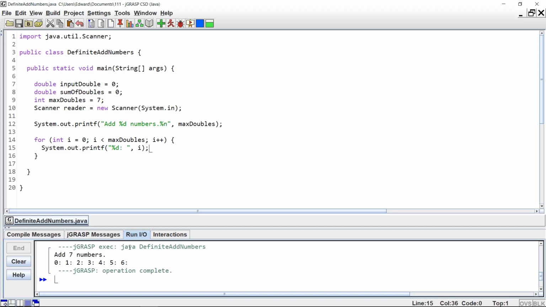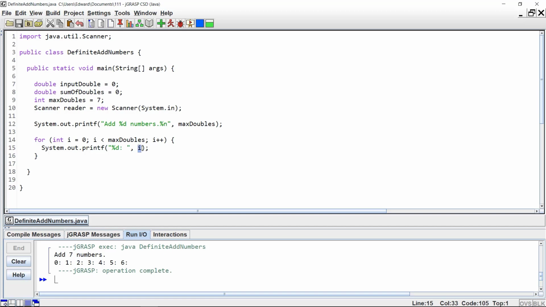So what we want to do is offset this variable i. We want to offset it by 1, but we only want to do it for display purposes. It is still going to be internally 0, 1, 2, 3, 4, 5, 6, but what the user sees will be 1, 2, 3, 4, 5, 6, 7. So we will offset the output by 1. So this i plus 1 here, that is for display purposes only. It doesn't change the value of i because there's no reassignment. The only reassignment happens in the modification, i equals i plus 1. So the i plus 1 here in the printf, that is only for display purposes. It will offset it by 1.